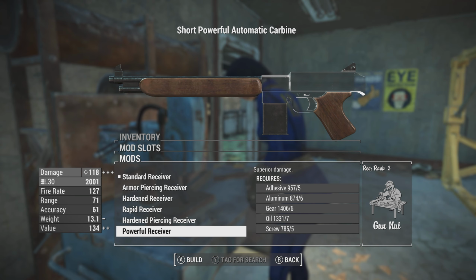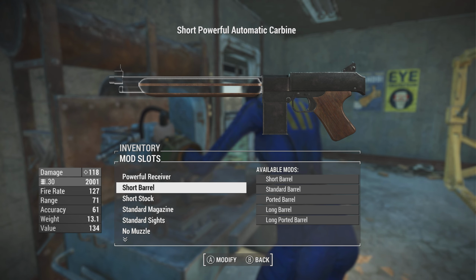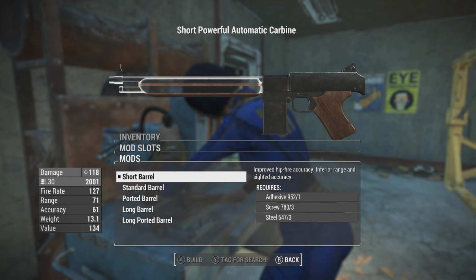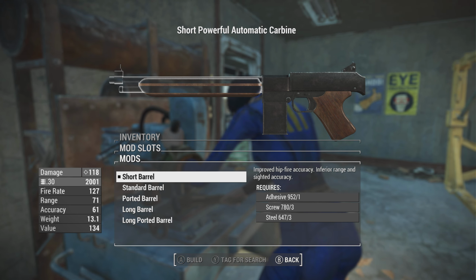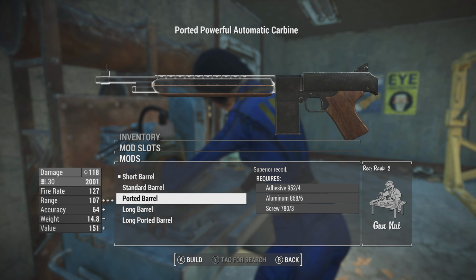So only automatic receivers in this context. I guess it's called the Automatic Carbine. It'd be kind of silly if it was a semi-automatic automatic carbine. Standard barrel, so short barrel is the default, with improved hip fire accuracy but inferior range. We do gain the range on the standard barrel. Ported barrel is better recoil control, and then we can do even a long ported barrel, make it like a long range rifle. Recoil compensating stock, full stock, gunslinger stock, improved bash and reload stock.